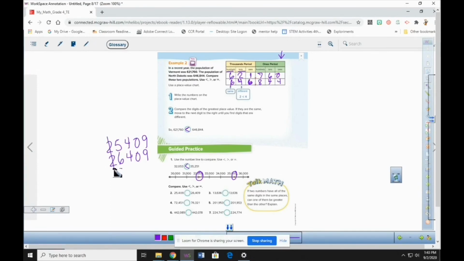This one both has 2. In the next, I have a 5 and a 6. Which one's bigger? 5 or 6? 6 is bigger. So the number with the 6 in that spot is the bigger number. Feel free to practice some extras on this or just continue on to the homework.